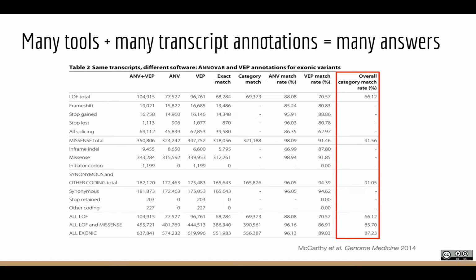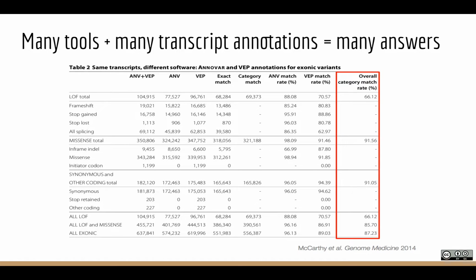which made me very scared at this time, because we were actually using these tools for some studies we were doing of unsolved cases of Smith-Magenis syndrome, and we were worried that the solution was hiding in plain sight, but we were missing it simply because we were using one set of annotations or one annotation tool. So we were wondering, oh gosh, do we really need to run every one of these tools with every one of these different annotation tracks to figure out all the potential solutions?